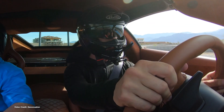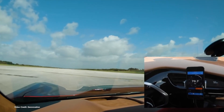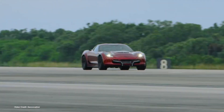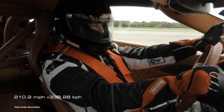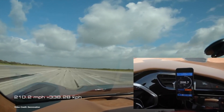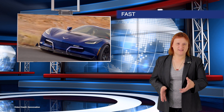The C7 Chevrolet Corvette is a fast car — a very fast car. This week, the Genovation GXE, an all-electric sports car based on the C7 Vette, set another record, becoming the fastest electric road-legal car by hitting two hundred and ten point two miles per hour at a standing mile. It beat its previous record which it set last year when it was still a prototype. You will eventually be able to buy one, but it will cost you one point one million kiwi dollars, plus the price of a C7 Corvette. So not cheap.